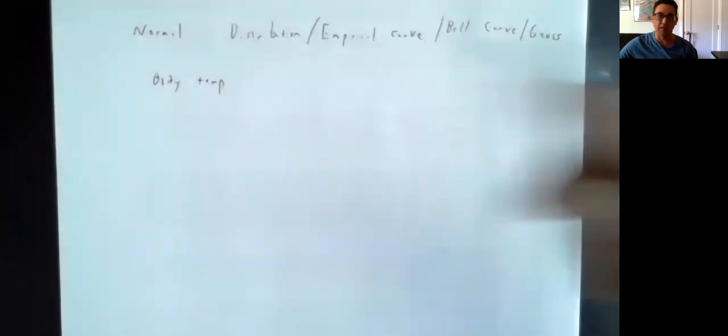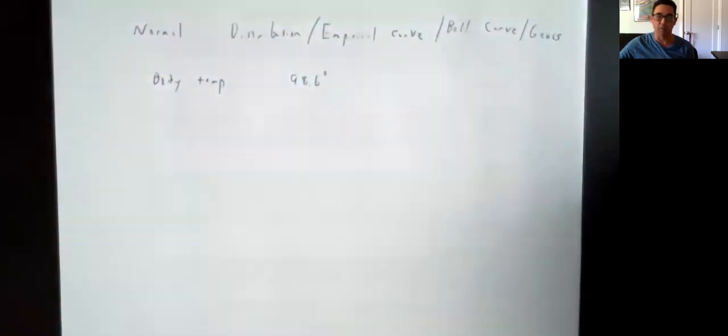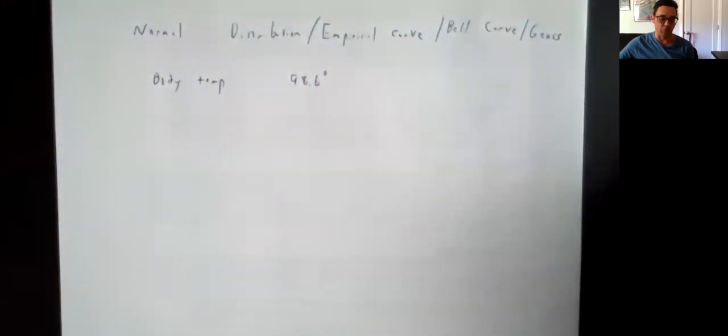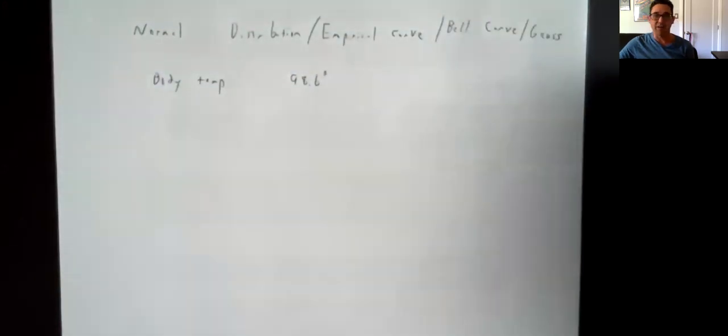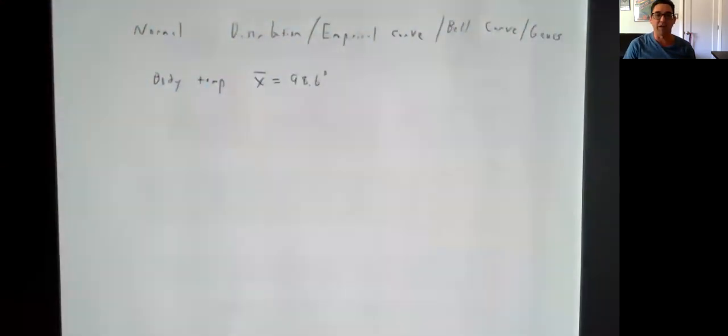Right now, most of you probably know just from science or just general life that the average body temperature is 98.6 degrees for most human beings when taken orally. Okay, now that's the average temperature. Now we also learned that averages are called X bar. So we'd say X bar, average body temperature, is 98.6.